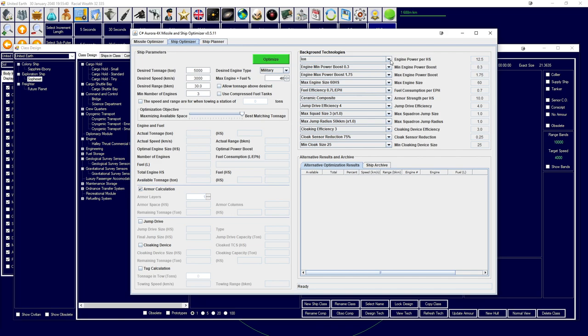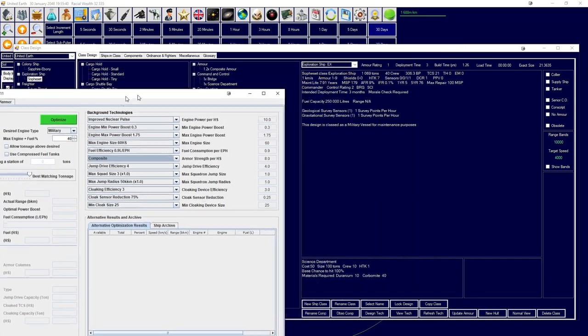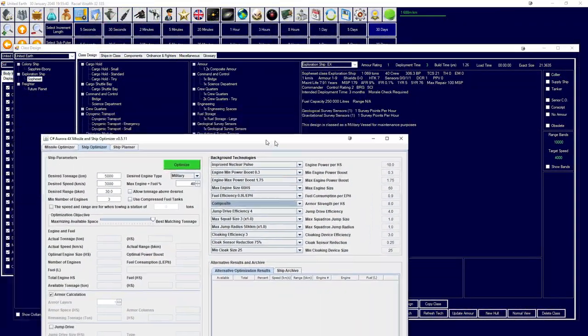So we're going to say, what's our technology? Our technology is improved nuclear pulse. Our minimum boost is 0.3. Our maximum power doesn't matter for this. It's going to be slow. Max engine size is 60. Fuel efficiency, we're on 0.9. Our armor is composite armor, I believe, right?